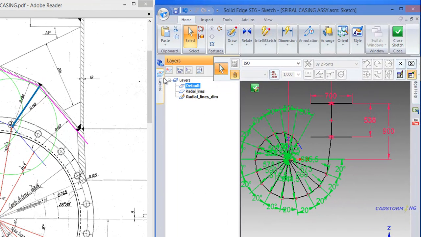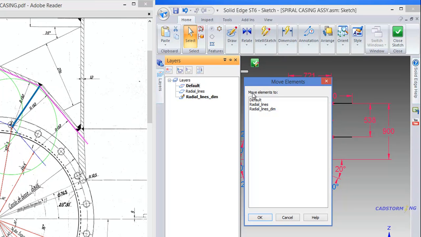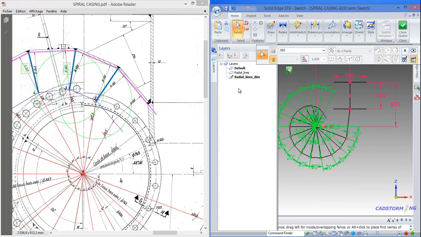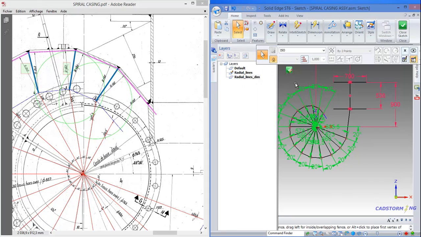Now back to the layer tab, we will select move elements and move to the radial lines dimension layer, and then OK. Now we will make the radial lines layer active by double clicking or right click, make active.